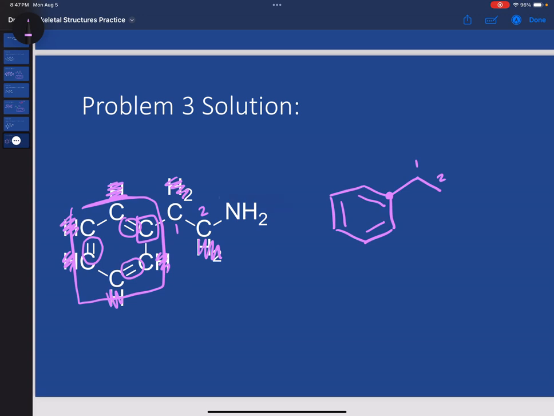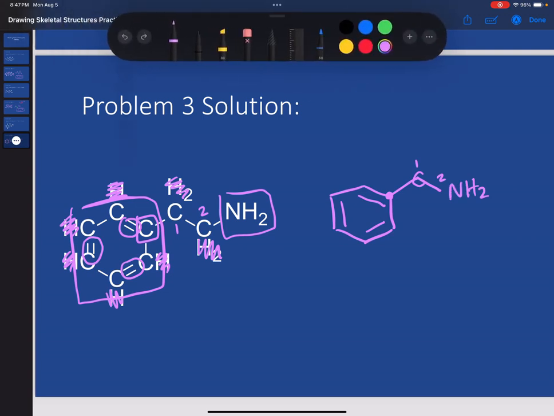And then lastly, we're going to take care of this NH2 group. There's a lot of temptation for people to just write NH2 at this point and be done. That would be incorrect, because in that case, you would have lost your carbon, because that means you have a carbon here and then the nitrogen there. So be careful. Instead of just automatically writing the NH2, you're going to draw the bond to that nitrogen and then write your NH2. So now we have our 2 carbons coming off the benzene ring, which are here, and then we have our amine or NH2 group there.